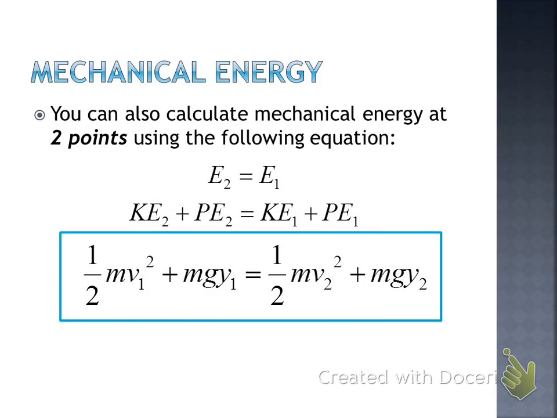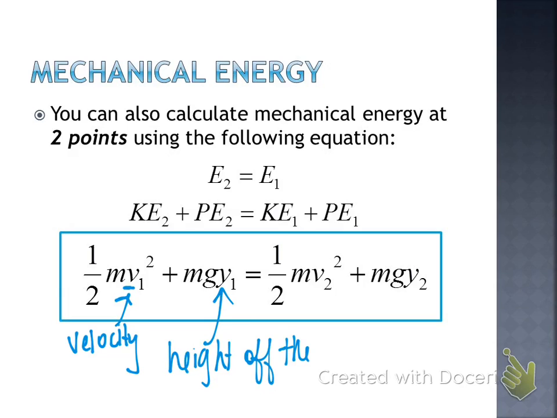So I'm going to clear this off. It's important to remember that this would be a velocity, right? V is equal to velocity or speed at that point. Y is going to be equal to the height of the object off the ground. Okay, remember we use that equation solving for potential energy. So here's kinetic energy, potential, kinetic, and potential. Okay? So let's go ahead and start looking at some problems here.